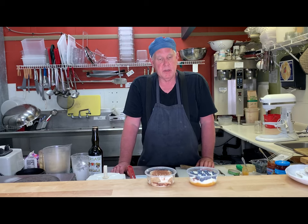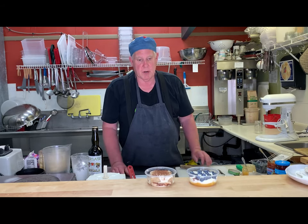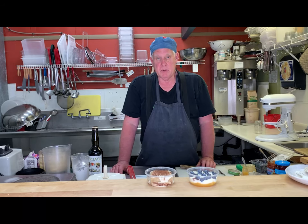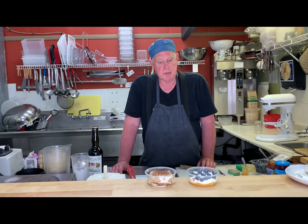That's always nice. The trifles can be made in a larger trifle bowl or a large sided bowl. It makes it really pretty. So it's a fun dessert, not very expensive. You can feed a lot of people, and it makes it look very fancy.